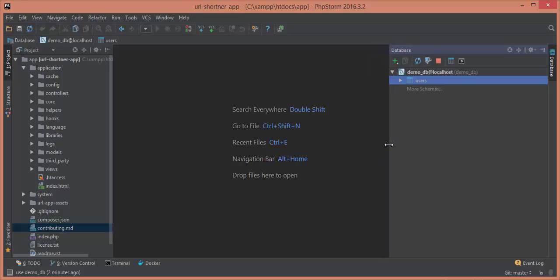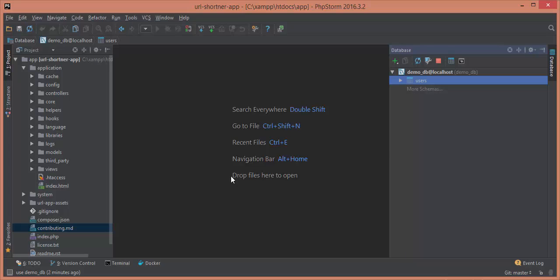For shortening the URL, we must have something called the URL table, in which we store the long URL and the short URL and the user's ID by whom the URL has been shortened. So for that we must create a URLs table.